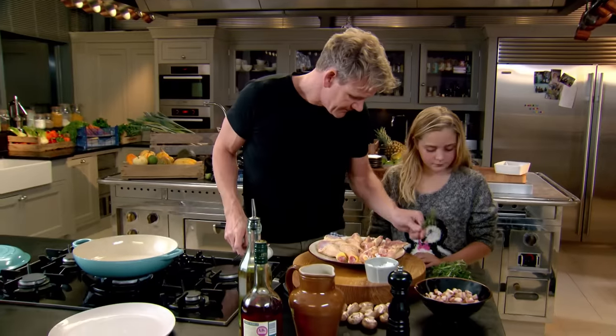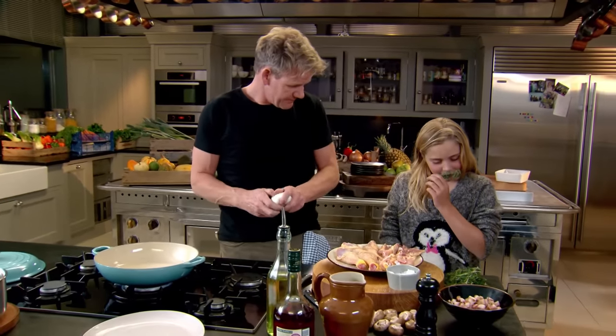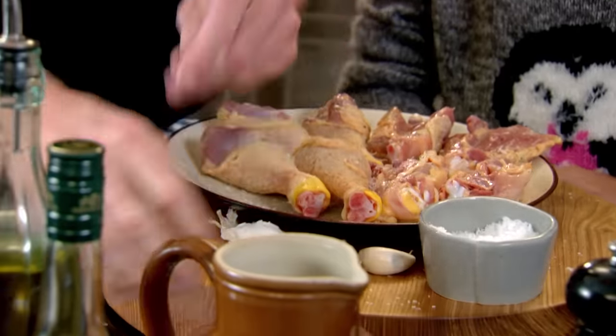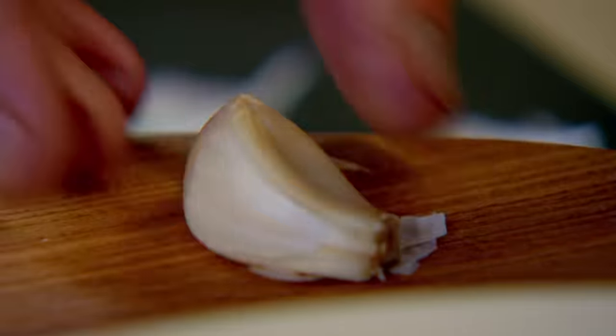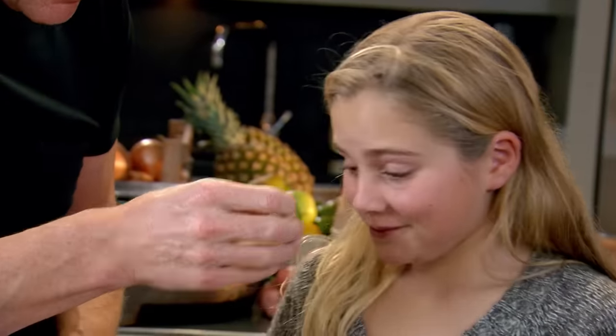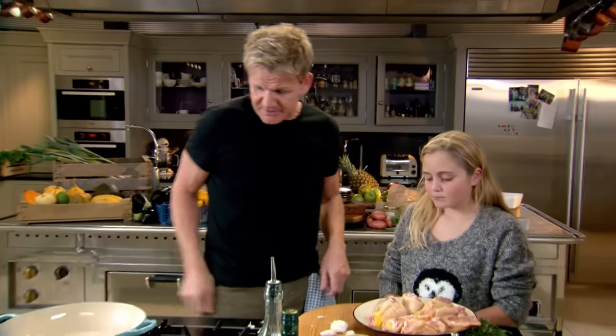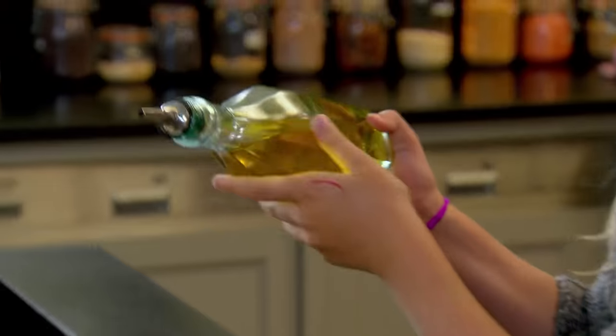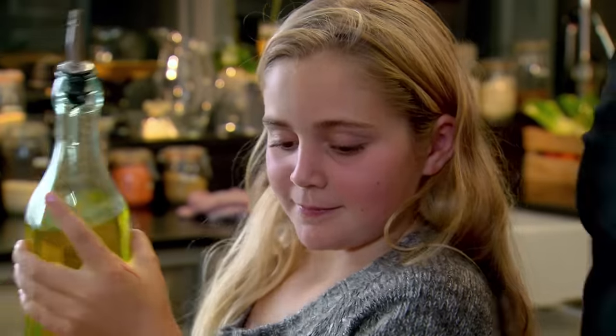This is almost like a chicken stew. What's that there? Thyme. Good girl, and that one? That one's rosemary. Because this is quite a rustic French dish, we don't need to chop everything. Get the garlic and just bash it like that. Now smell — ooh! So that's nice and hot. Put a tablespoon of olive oil in there — a couple of glugs. Put the chicken in, lay it away and get that nice and brown. Skin side down so we get the colour on the skin.